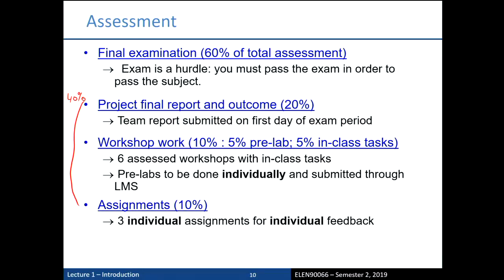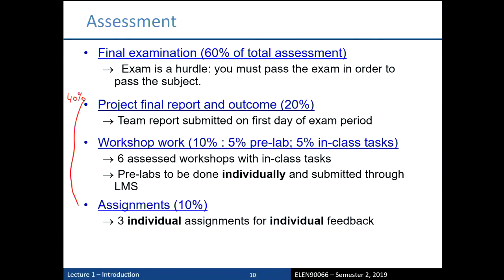And it's going to be submitted after SWOTVAC. So first day of the exam period, after you've done everything, you've done your demonstration, etc. More about the project in a minute. But as you're going during the semester, you're going to be completing workshop tasks that will support the project. So you can almost add that 10% on to the 20%, because you're going to be marked for very simple tasks in the workshops, achieving a certain goal in each workshop, and then moving on. And that is leading you towards completing the project.